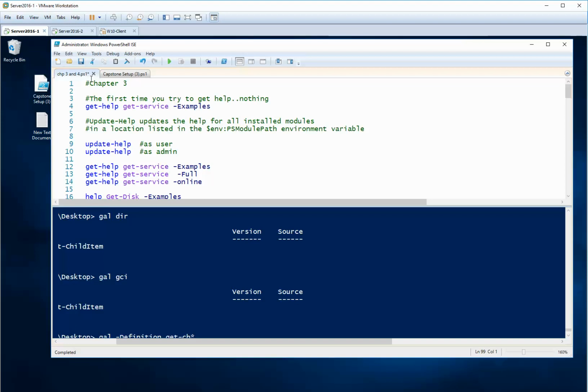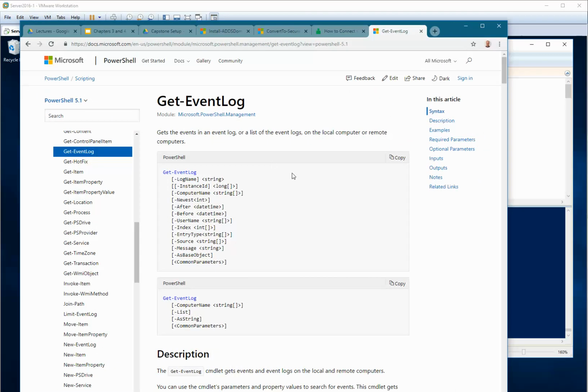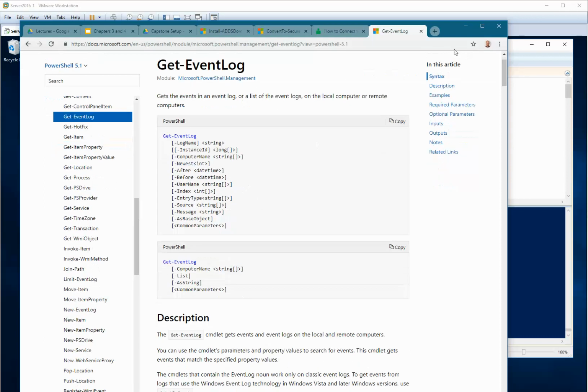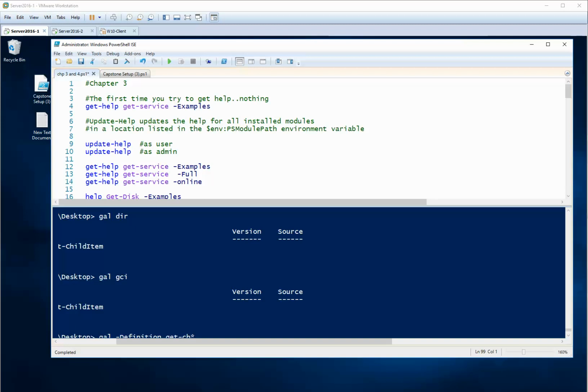Basically, PowerShell has a built-in help, which you should get used to using. Contrary to what the book says, I typically like going online and Googling the commands as opposed to using the built-in help. It's the same information, but it's just formatted nicer. When I was looking at something today, I was looking at one commandlet called Get-EventLog. This is the web-based version of the help. We can get all the same information in PowerShell as well.